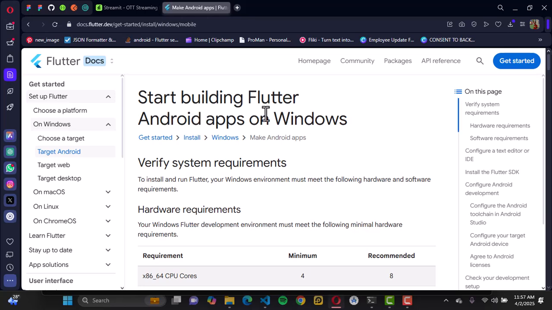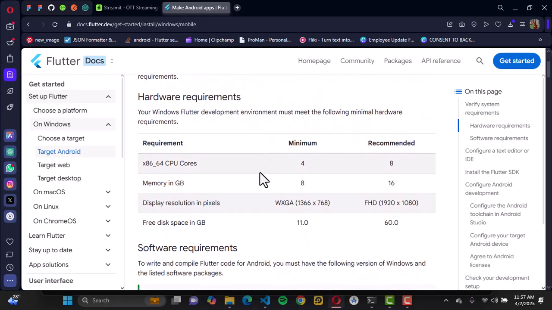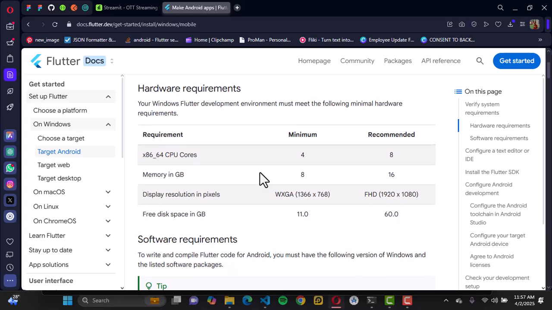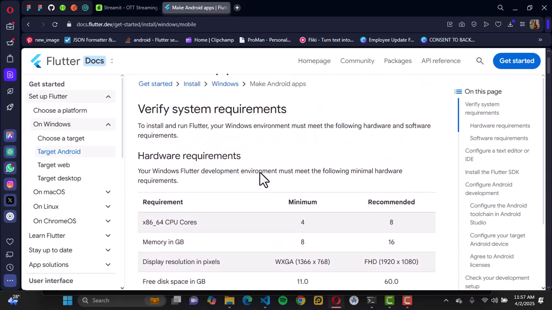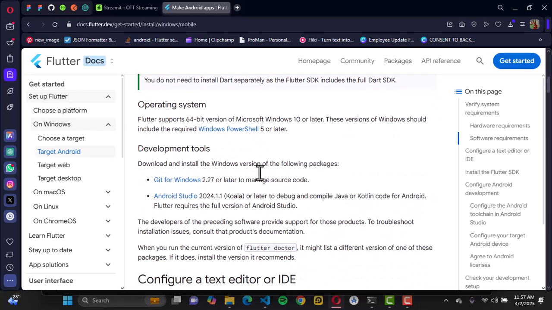The next thing you want to do is to confirm that your system actually meets the requirements in order to start using Flutter. So you want to read through the documentation and confirm that both your hardware requirements as well as your software requirements are up to standard.